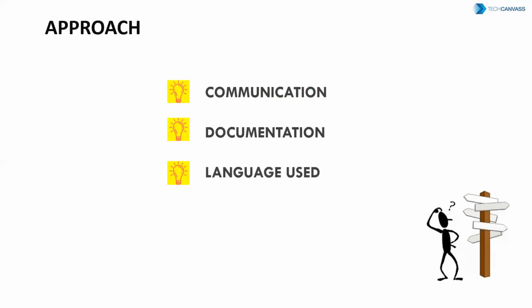Details on language. Be specific for the words chosen in documentation or communication. Try to be specific instead of mentioning negative requirements. When these negative requirements are changed into positive requirements, the result will be more precise. For example, the negative sentence as the product and its service will not be available during weekend can be rephrased as the product and its service will only be available during weekdays hours. You need to get clear with the difference of functions and features. Many a times, customers use it interchangeably without knowing the underlying meaning.